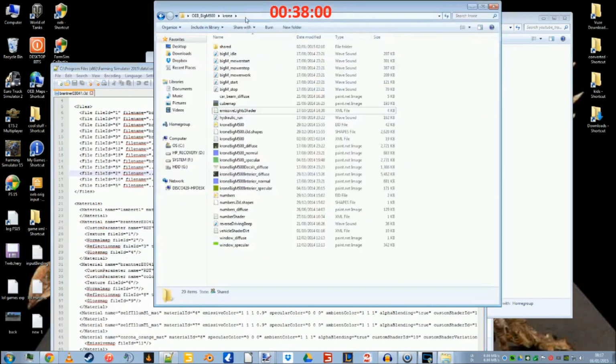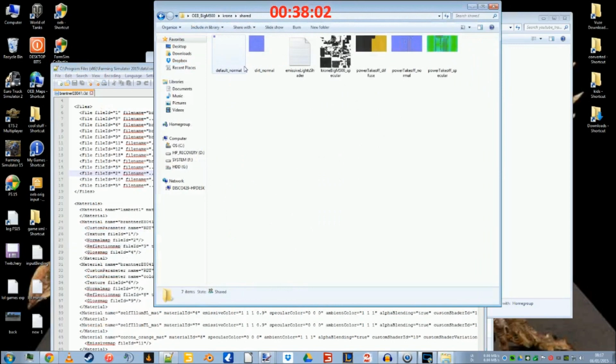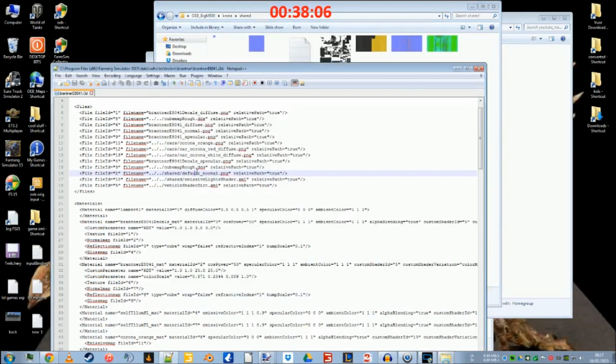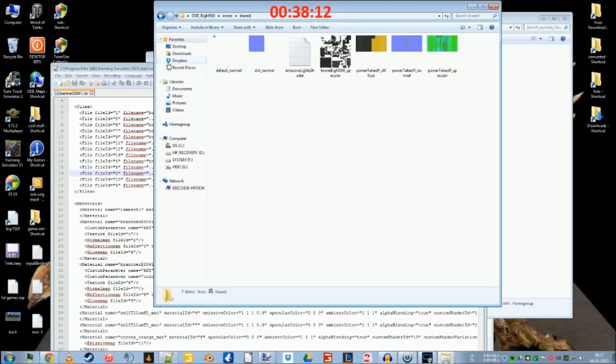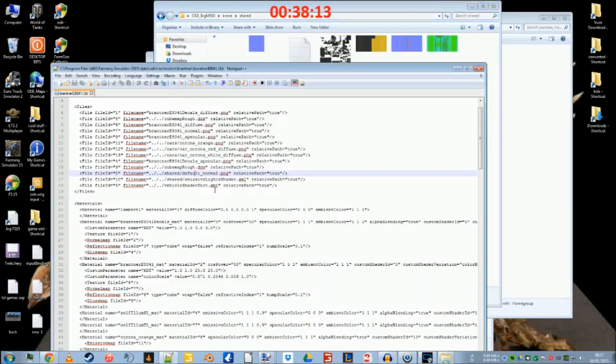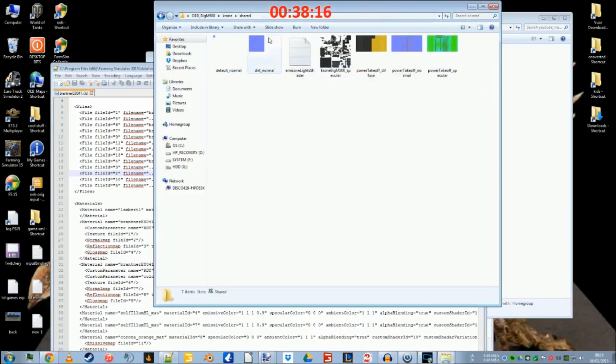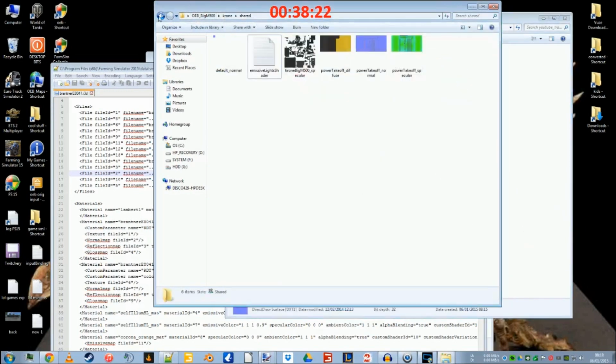Interesting. Right, we also need that, but I found a different way of doing that. Dirt normal, isn't it? No, default normal. What would the default normal be for then? I have no idea. We're not going to need it anyway. Not that I'm aware of.